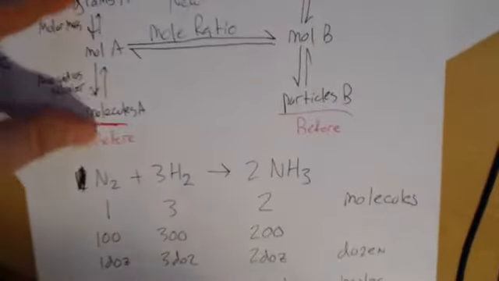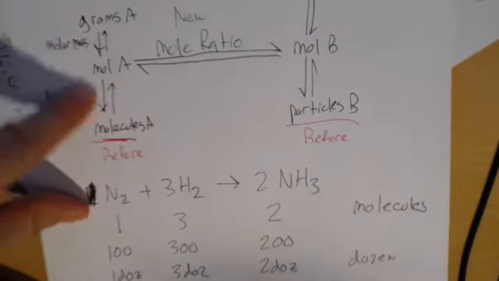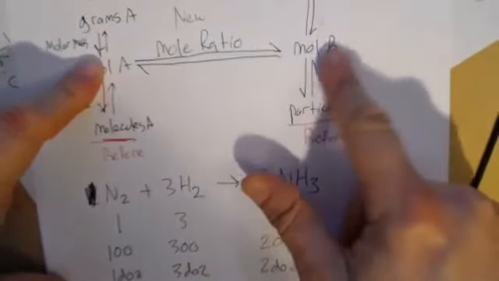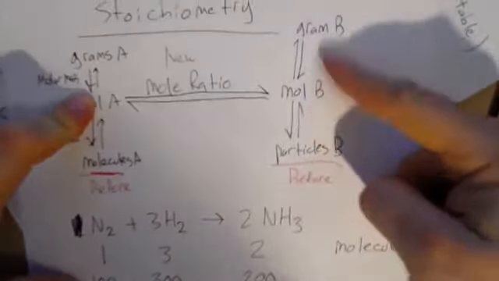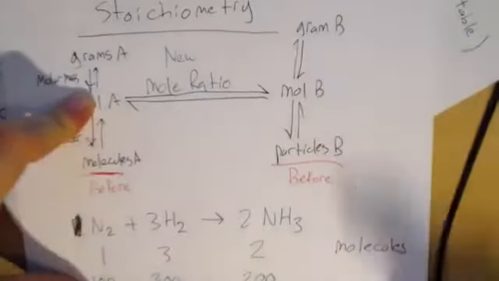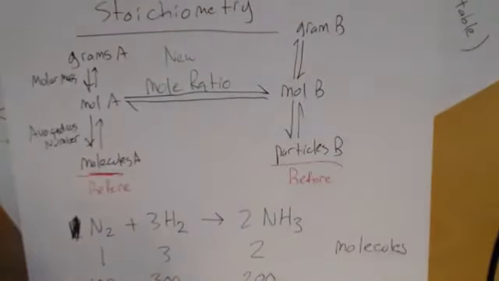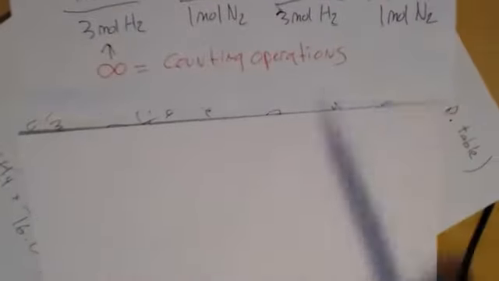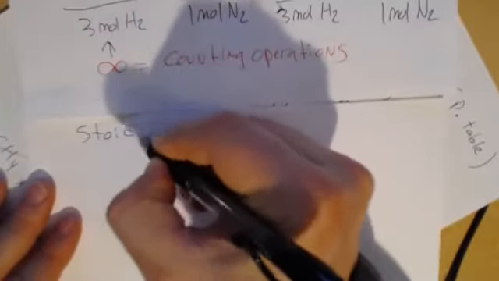If we look back up here, I can do mole mass conversions over here to find moles of something, and then I can use moles of that to find moles of something else. And then once I have moles of that, I can use mole mass conversions to find the amount that I want of that. That's essentially the procedure. Let me write it out. Stoichiometry steps.